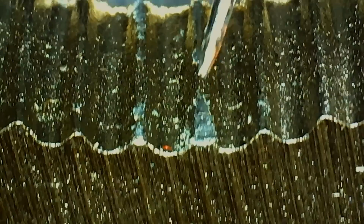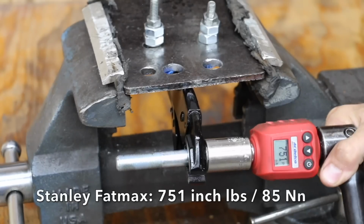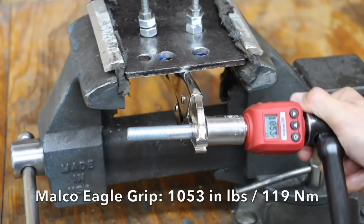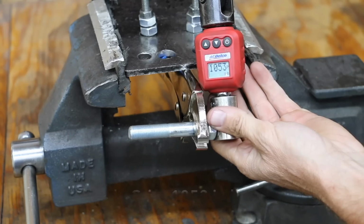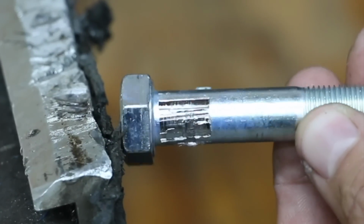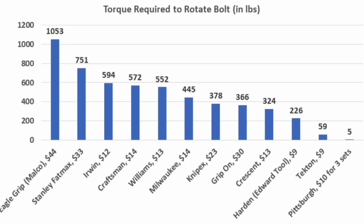The teeth on other locking pliers were just not very sharp and were just too soft to gain a good grip. Even other brands performed well, but they experienced a lot of wear and tear to the teeth. However, the Malco Eagle Grips just totally crushed the competition, reaching 1,053 inch-pounds of torque before losing grip, but not before shredding the bolt. The teeth in the Malco really held up well, experiencing a very small amount of wear. So Malco finished the first round of the competition over 300 inch-pounds of torque more than the second place finisher.